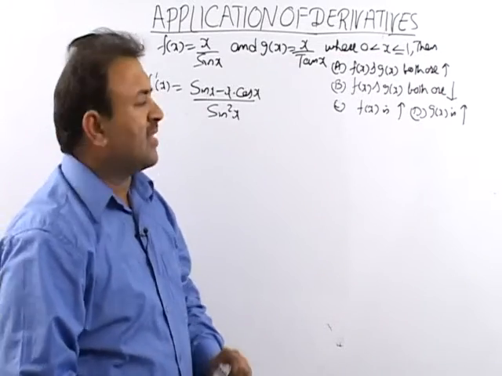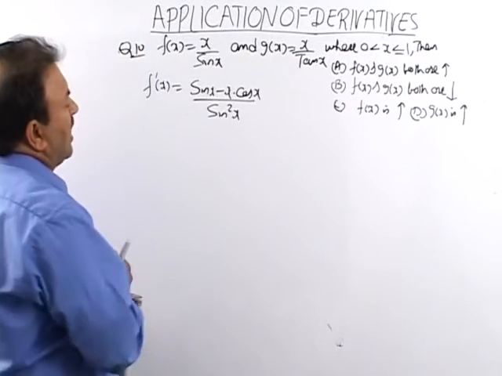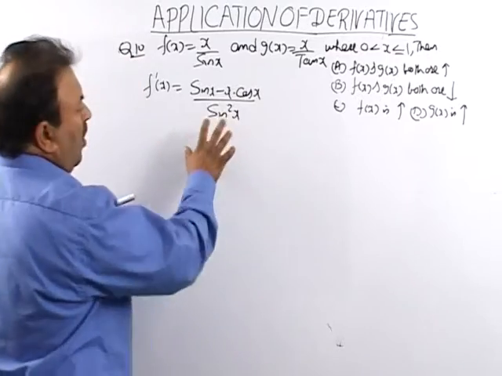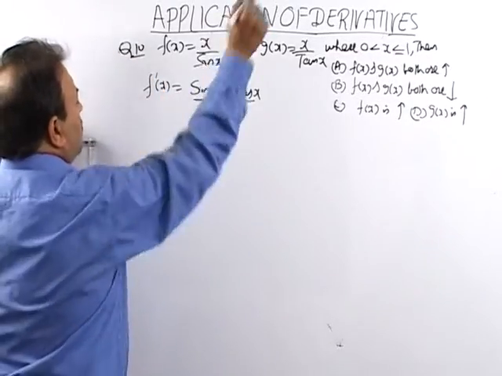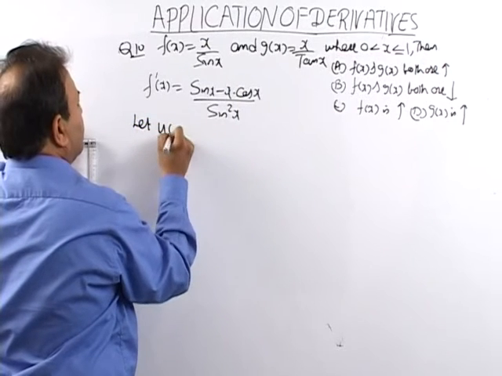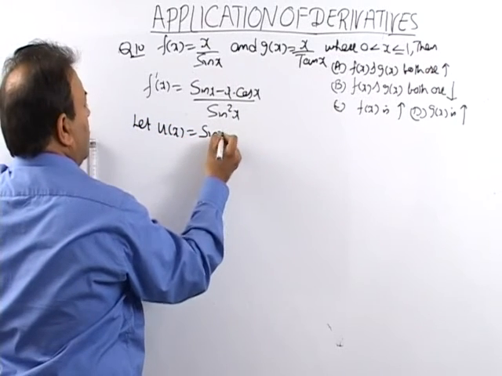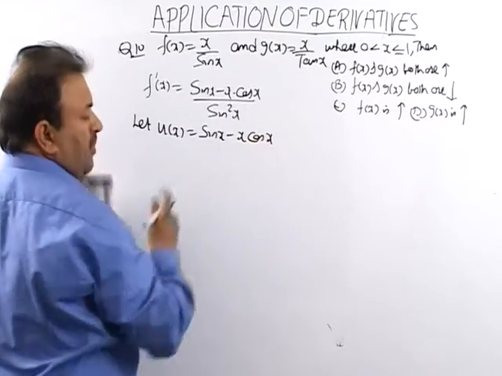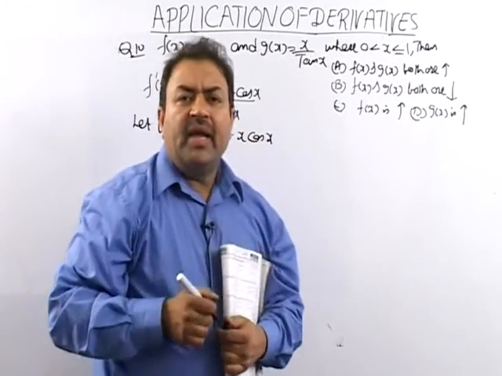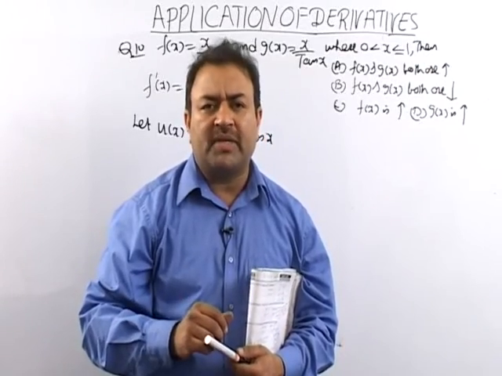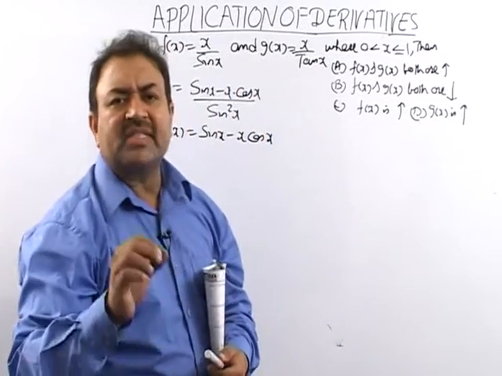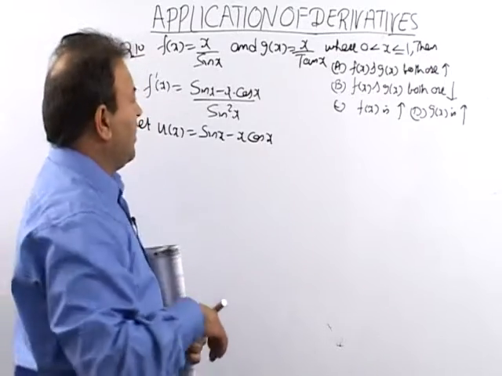सो उसके लिए एक मेथड है, मैं वो मेथड फॉलो अप कर रहा हूं. दैट मेथड इज, अब डिनोमिनेटर तो हमेशा पॉजिटिव है, मेरी प्रॉब्लम है न्यूमरेटर, तो मैं न्यूमरेटर को सपोज कर लेता हूं लेट u x इज इक्वल टू, ये जो मैंने पॉइंट टू मेंबर लिखवाया था उसके बेस पर है. इन क्वेश्चनों में कई बार सेकंड डेरिवेटिव या थर्ड डेरिवेटिव की जरूरत पड़ती है, ध्यान रखना, हमें जरूरत पड़ती है सेकंड डेरिवेटिव और थर्ड डेरिवेटिव की.